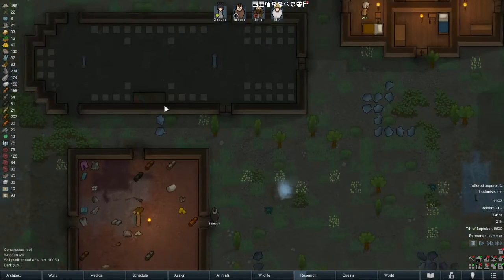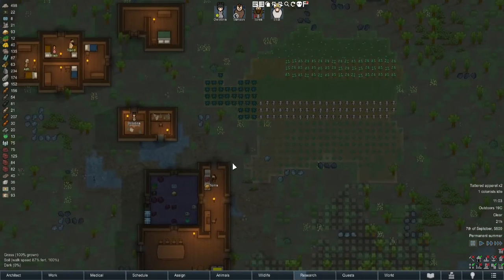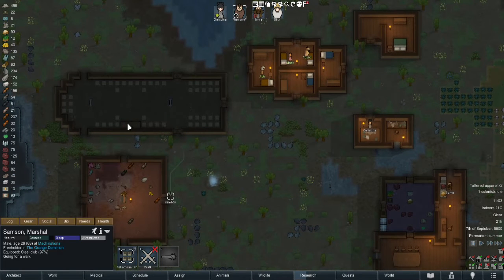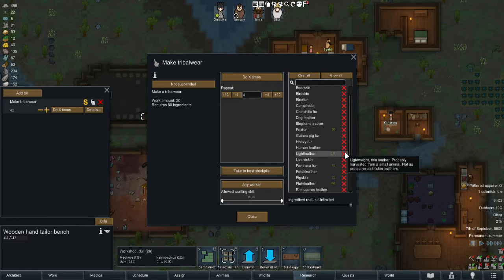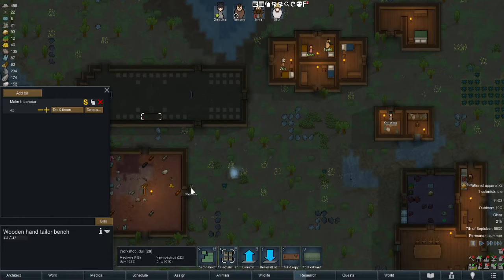I did just finish making this tailor bench here, because I want to start making some clothing. I think I'm just going to make tribal wear for now, just because it's super simple and easy. And it covers both the body and the legs, so... and hopefully we can get Samson to do that, because he's not doing anything right now. So let's do this 4 times. We'll make this out of light leather, I think. We'll have to do 3 out of light leather and like 1 out of plain leather or something like that. I don't know, he'll figure it out.